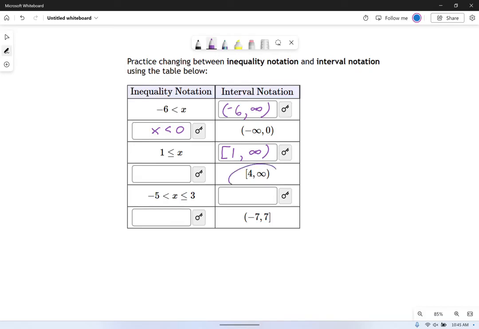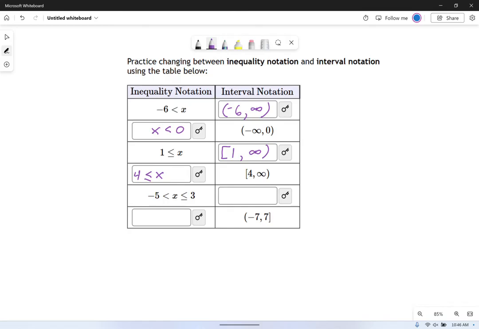In this example right here, I'm saying all the numbers greater than or equal to 4, right? X could be 4, 5, 6, 7, all the way out to infinity. So the way I say that, again, I'm going to imagine x being in the middle here. X could be greater than or equal to 4, and it has to be less than infinity. But again, we don't really worry about saying less than infinity because everyone understands that's what we mean. So you could say x greater than or equal to 4 like this. You could also say, as long as we're on the topic, x greater than or equal to 4 like that. These are the same exact statement. They mean the same thing, and one's not right, one's not wrong. It's just whatever your preference is.